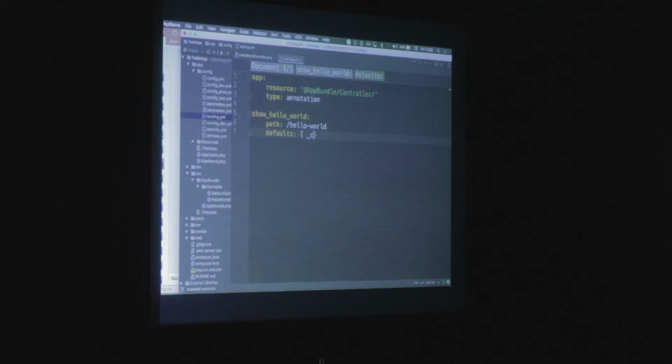So _controller, and with IntelliSense we can just type AppBundle, and Symfony offers us AppBundle:HelloWorld:show. So we just hit enter. I will talk later about naming conventions for routes and how Symfony defines it. For now, it's just it.